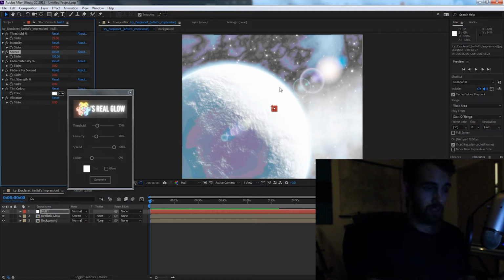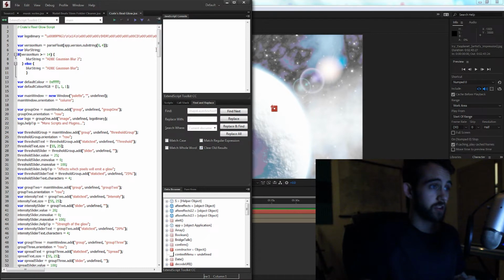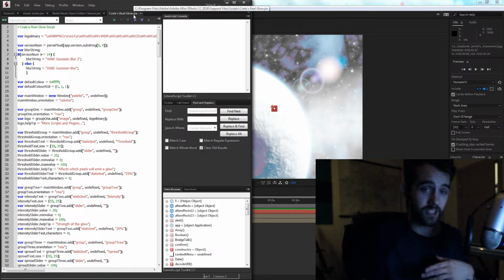So scripts basically allow you to automate processes that would take you a bit of time to do by hand in After Effects. There are limitations, of course, but in terms of the coding, you're using a JavaScript-based language called JavaScript Extended. That's why all of the script files you use have an extension of JSX or JSX bin.